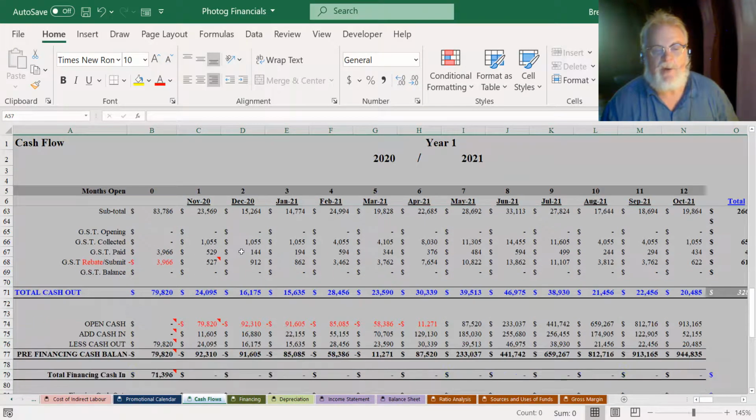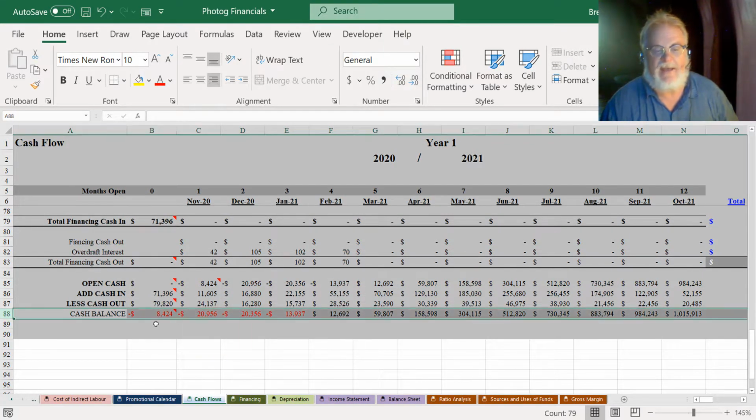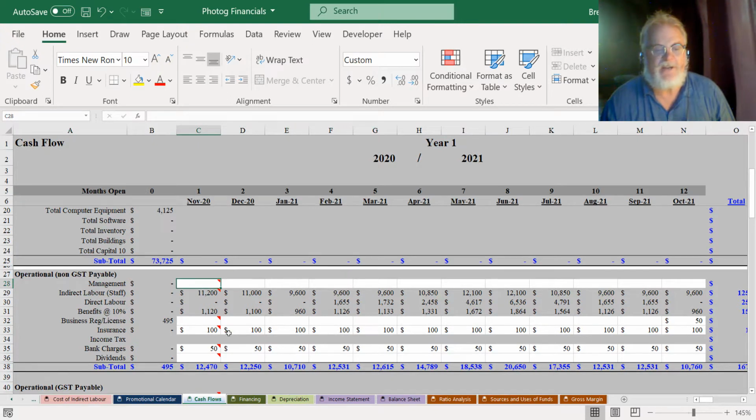If I scroll down, it does a bunch of calculations. This number here at the very bottom, row 88, is theoretically the amount of money that you have in your bank account at the end of the month. Now, the interesting part about this is, I don't have wages in here, you get to decide how much you want to pay yourself if your company can afford it.